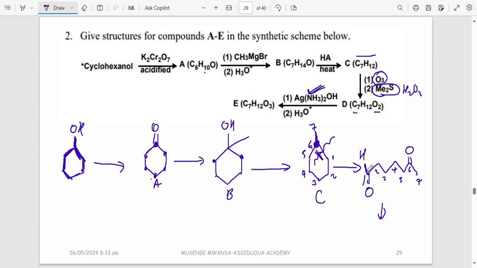So basically, when you react an aldehyde with Tollens reagent, you convert the aldehyde into an acid. So this same compound here, 1, 2, 3, 4, 5. Here I've got a double bond with oxygen. Again like this, 1, 2, 3, 4, 5, 6, 7. We had the double bond with oxygen. So can you tell me, between this one and this one, which one is the aldehyde, between 1 and 2?